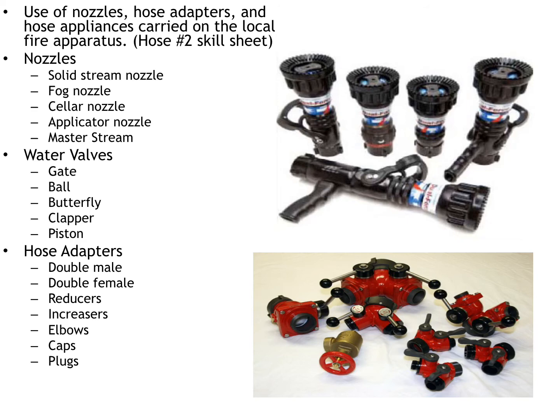If you have any questions on anything that you have on your apparatus, make sure you write them down, take a picture of it, bring it to the academy, and we'll answer those questions.